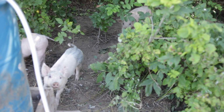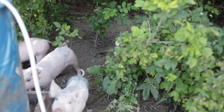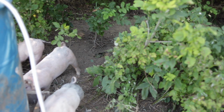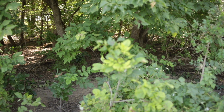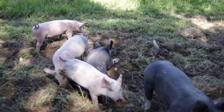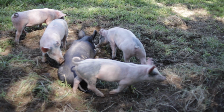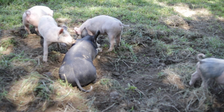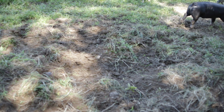This is the area that the Berkshires were in when they were first out in these paddocks in July. So the two big ones before the little ones were weaned cleared out quite a bit. This is also how I will get them a wallow.